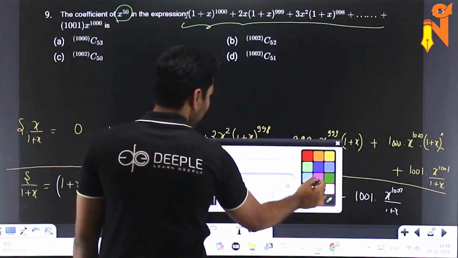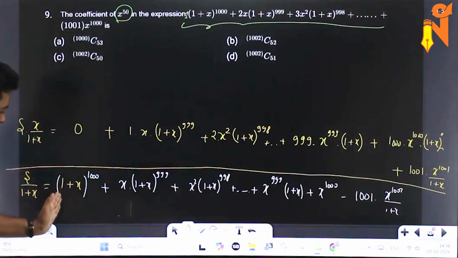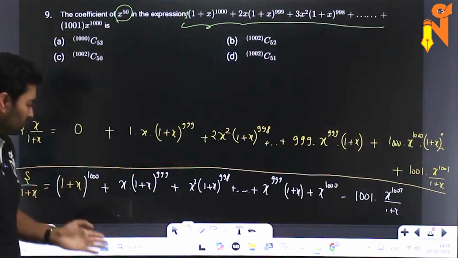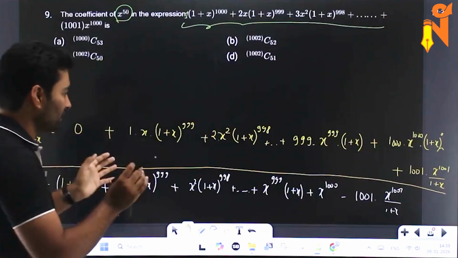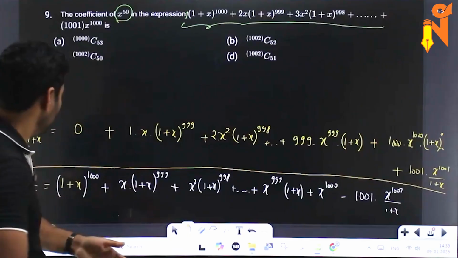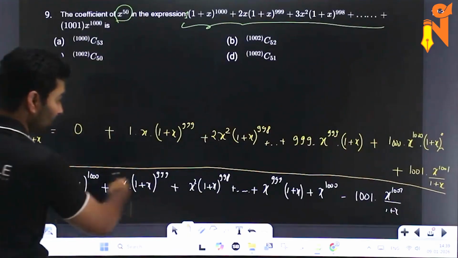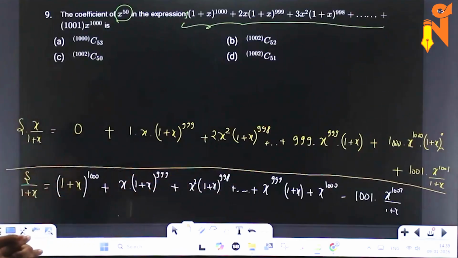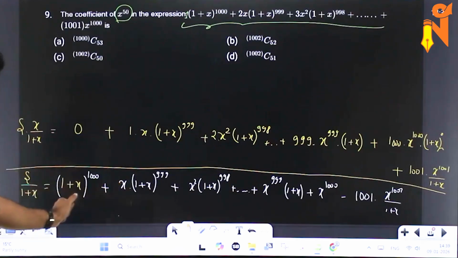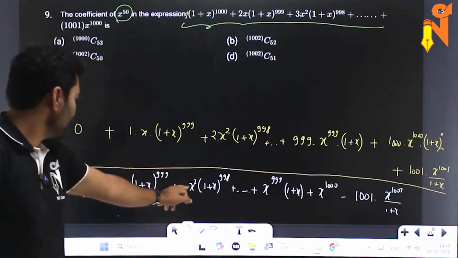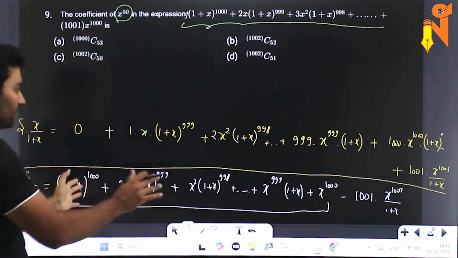What you can see here is that this is actually a GP, from the starting or from here. Sometimes we take from the starting or sometimes from here. There is no exact theory, you will observe. If I count this as A, the first term A, then this will become a GP. And what is r here? r is x by (1+x). Is this also correct in this also? x by (1+x), yes, correct. So basically I will take this from here till here because all these are GP terms.